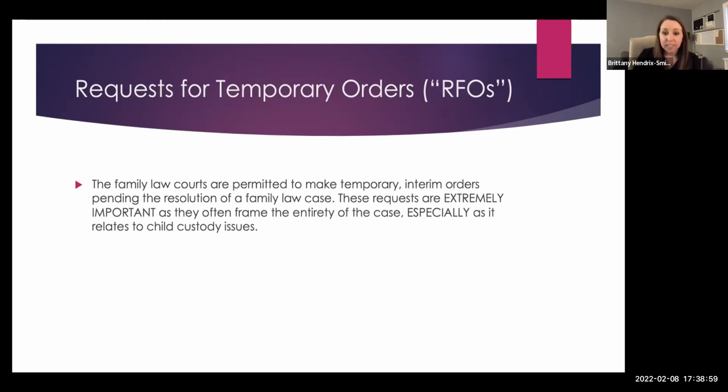So a lot of the bulk of this is in the request for temporary orders. Family law courts are permitted to make temporary orders. They're extremely important to draft well. They often frame the entire case, especially as it comes to child custody issues. If in your pleadings you state, I think that Fred should have 50-50 custody of the kids, you're going to have a hard time later saying Fred beats me and the children. Oh, really? Why were you okay with him doing that 50% of the time?